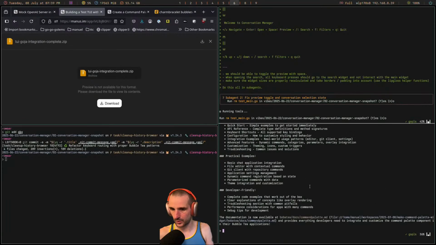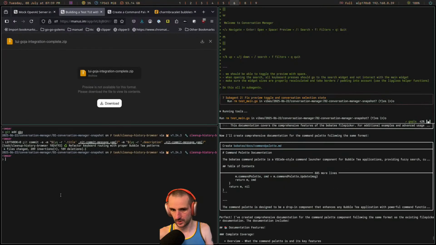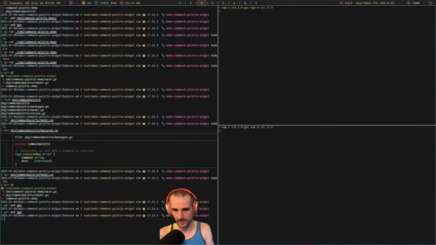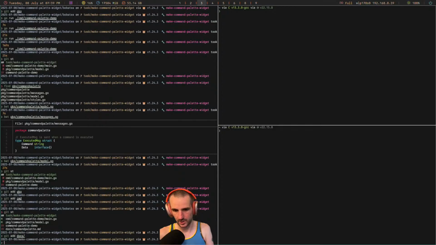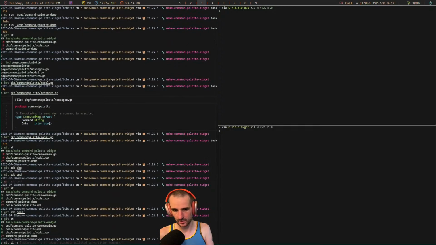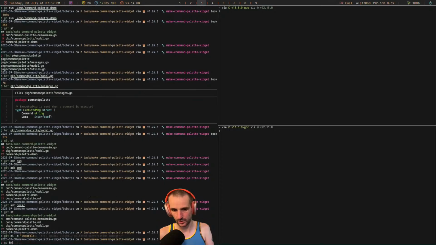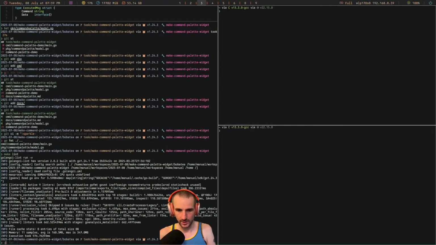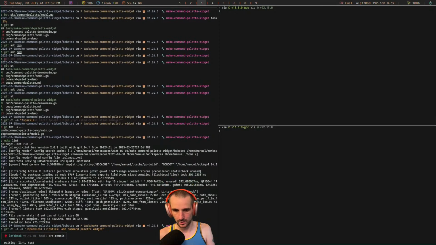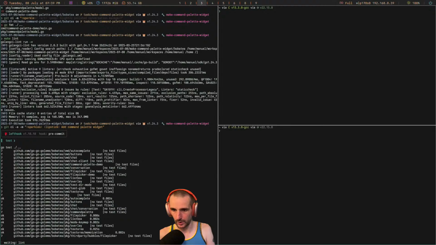All right, so this is the review. No, this is the command palette documentation. So that's nice. We're in here. I'm going to add the documentation to Git as well. And then, actually now we're going to format the source code. We're going to run the lint. Just make sure that everything's good. And then this is a nice UI feature, right? Add command palette widget. And that's enough to create a pull request.